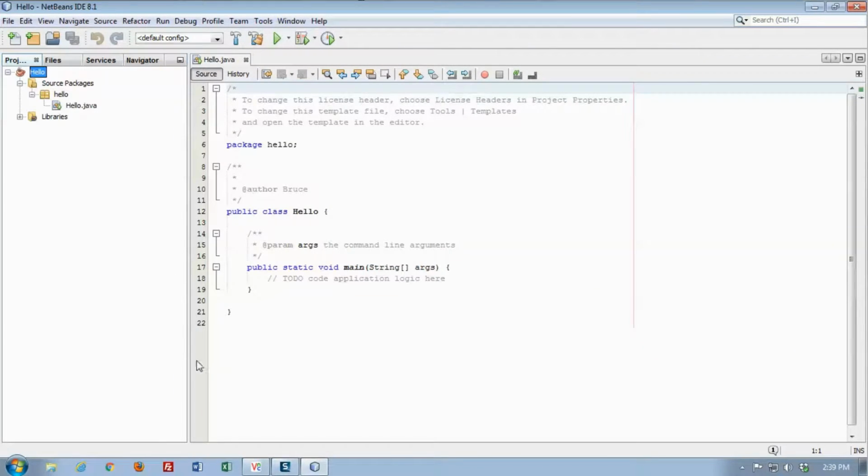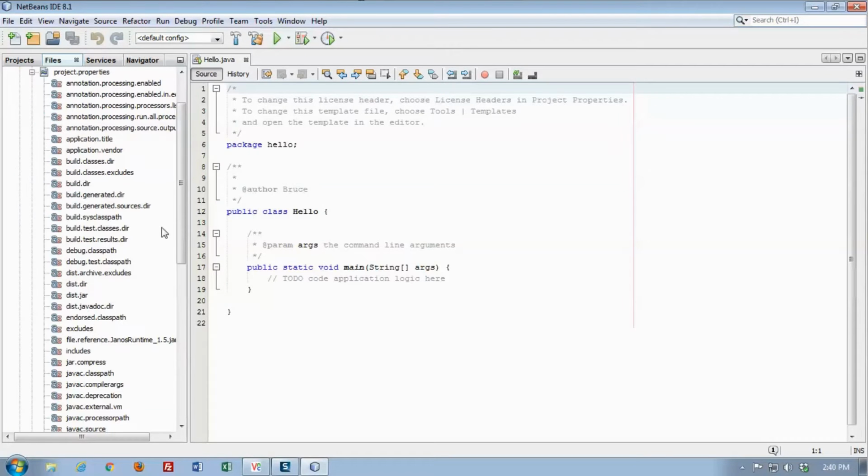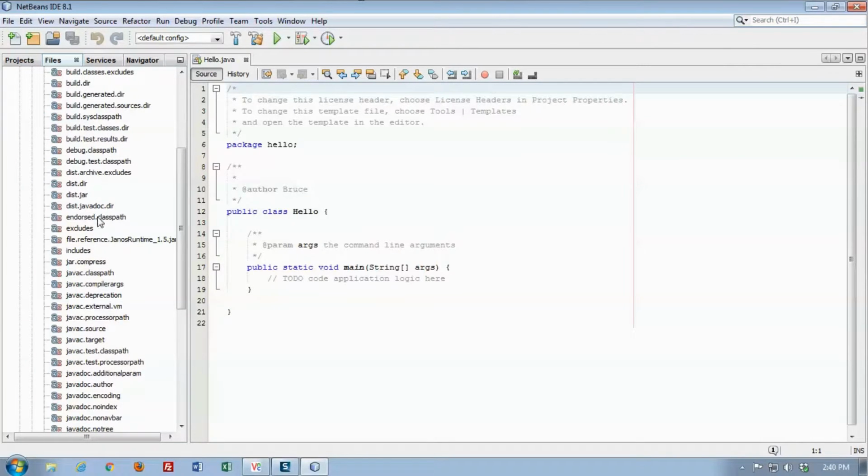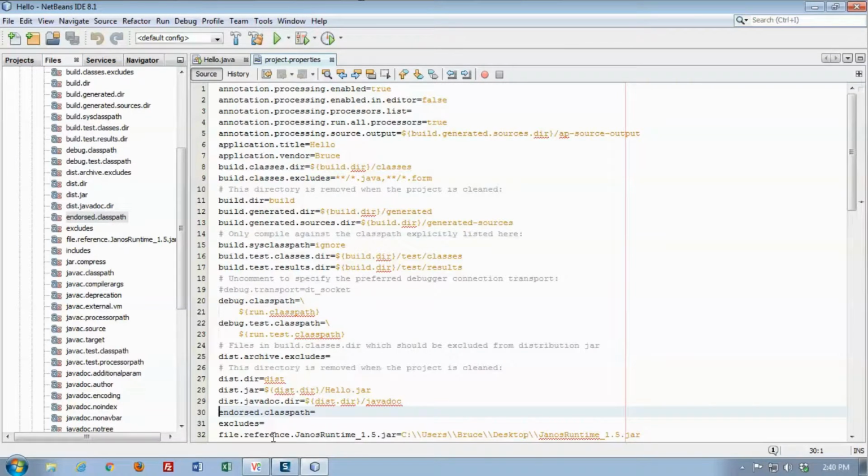Okay, now there's one other thing that you need to do in NetBeans at least to avoid confusion when you're navigating around the classes while you're developing code. And the only way I've learned to deal with it is to modify the project property directly, and that one is this endorsed class path. Okay, I like to set the endorsed class path to exactly that jar.